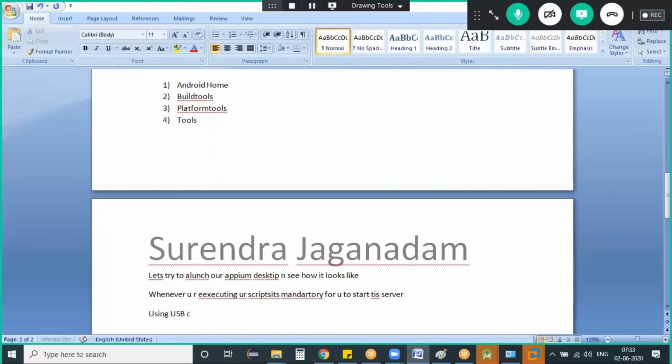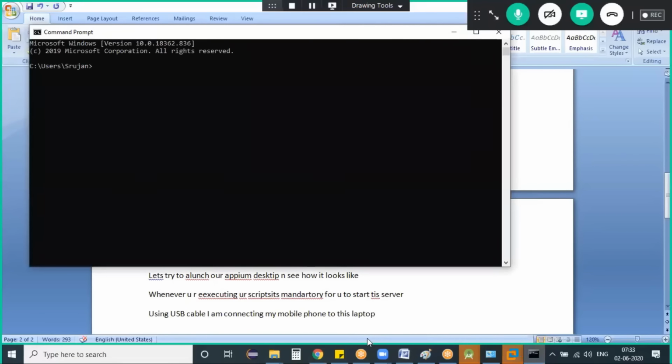I have connected my device now. How would I know whether it got connected or not? Open the command prompt, and type adb space devices. It's an Android command which will recognize the Android devices connected to your machine.